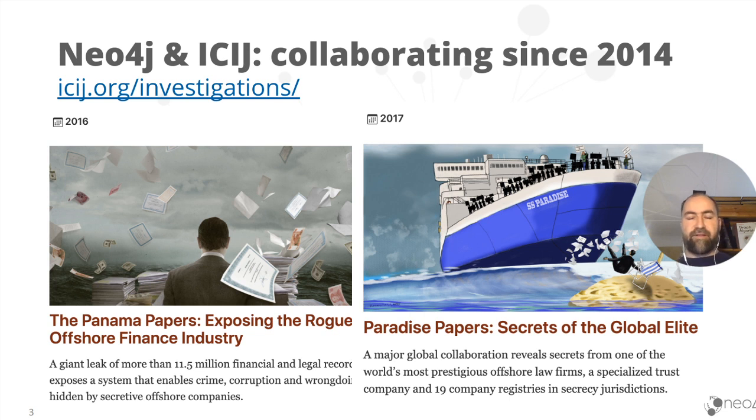Neo4j itself has a long history of collaborating with the ICIJ. It already started early in 2014 with the Luxembourg leaks and the Swiss leaks, and the ICIJ has been using Neo4j for many years for the connection aspects of their investigations, connecting the dots like in a detective investigation. If you have all the pieces of the puzzle but you don't see the connections, that doesn't help you. But as soon as you see how things, people and events are connected, then you can find out much more.